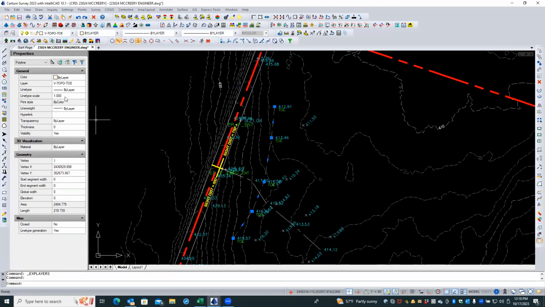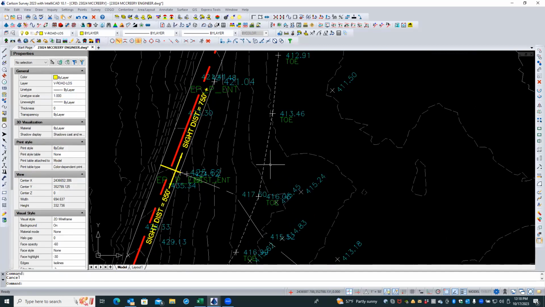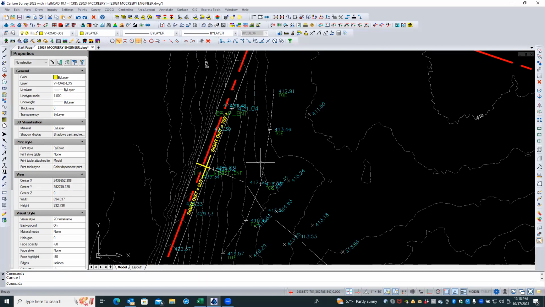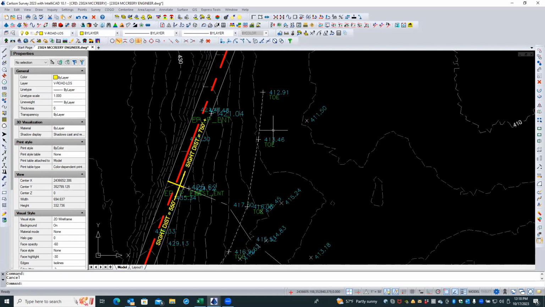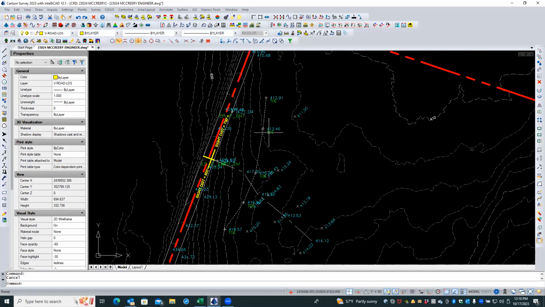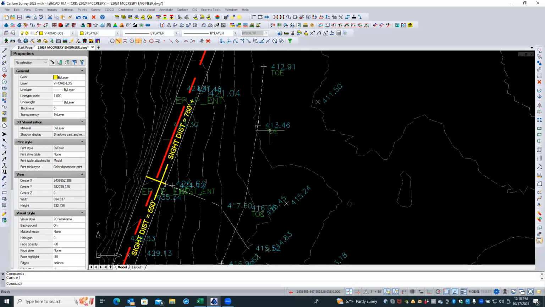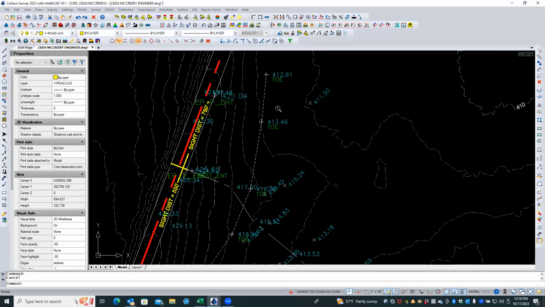I would make that something like, make sure it doesn't show up as a contour line. And you might just label that toe of slope. That gives him an indication. Again, you surveyed the points, and you might even keep in the elevations, but you would get rid of those descriptions now.